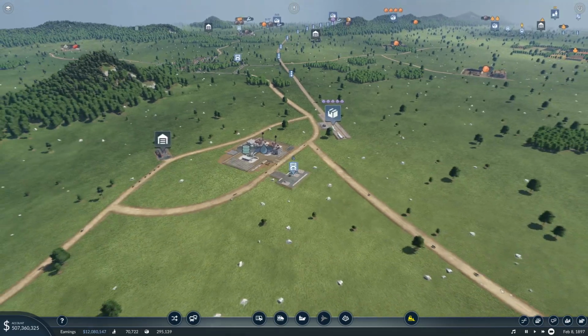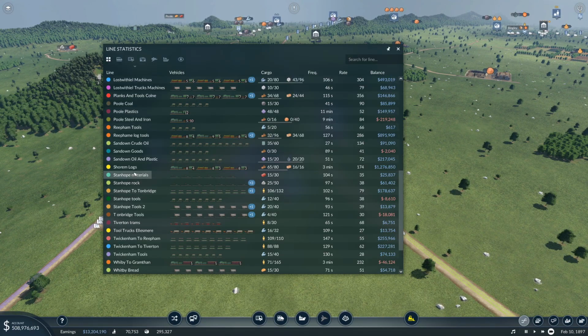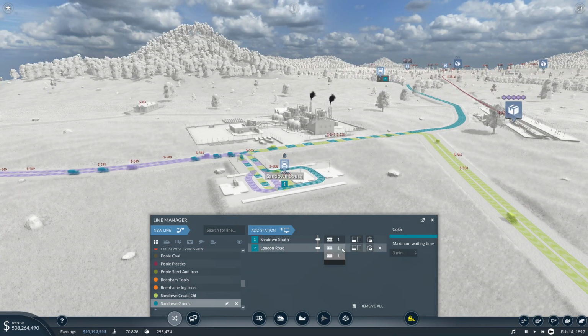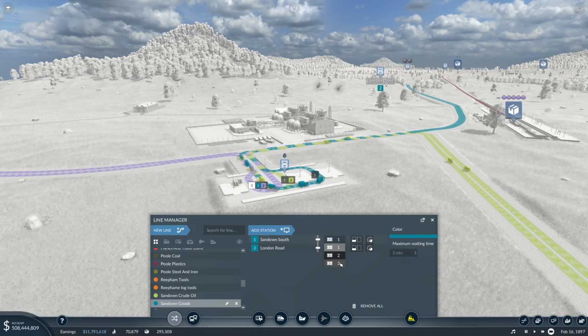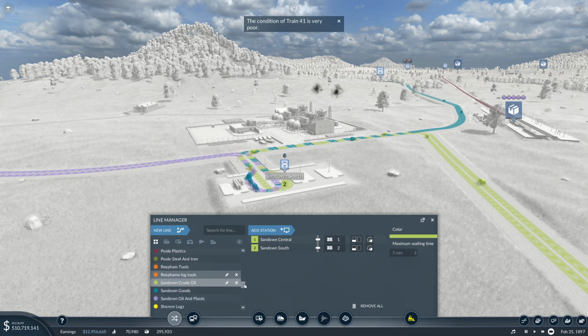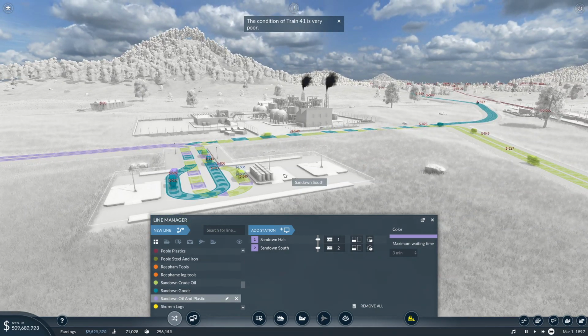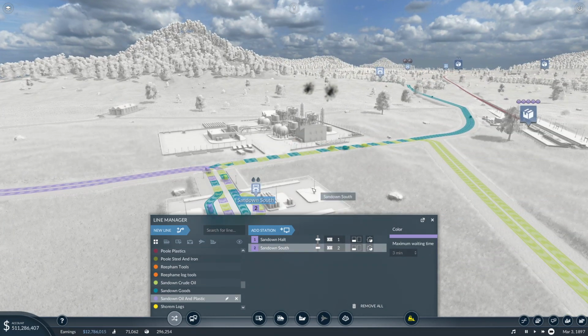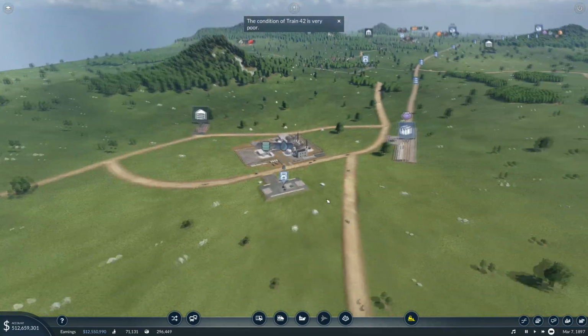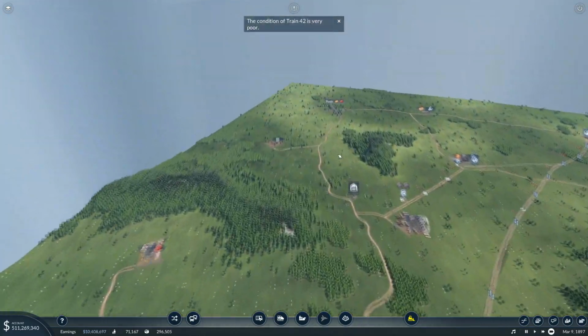We'll look at these lines just to see how everything is working. Where's Sandown? Manage line. London Road, Sandown South. I think we'll put you on 3. Sandown Crude is on 2, and you're on 3. Okay, you need to go to 2. Doesn't look right. I'll look. Oh no, because this has got 4, isn't it? Condition of train 42 is very poor.